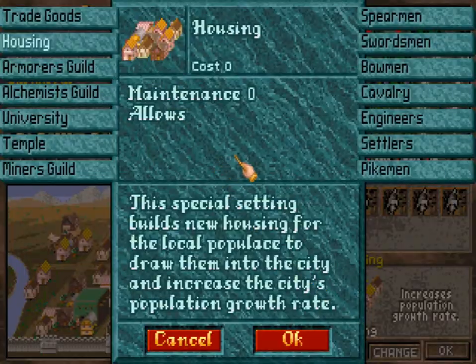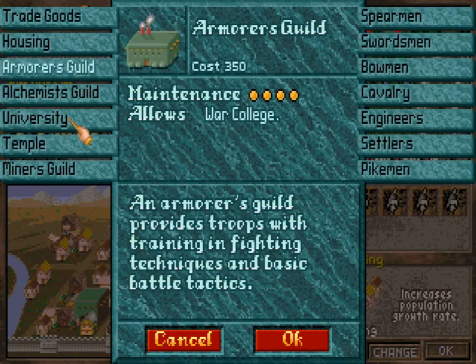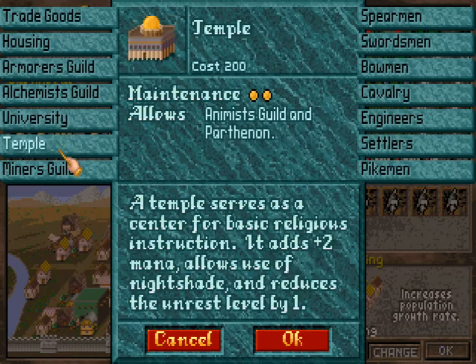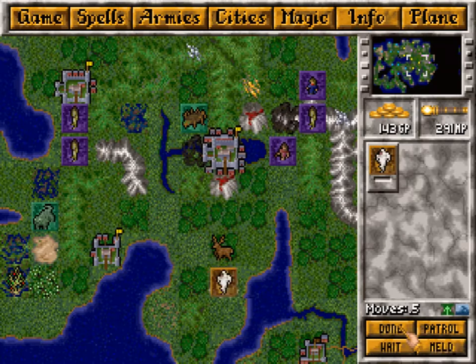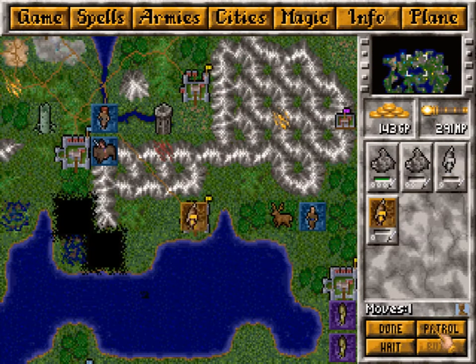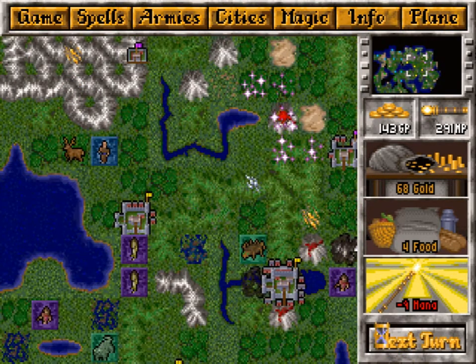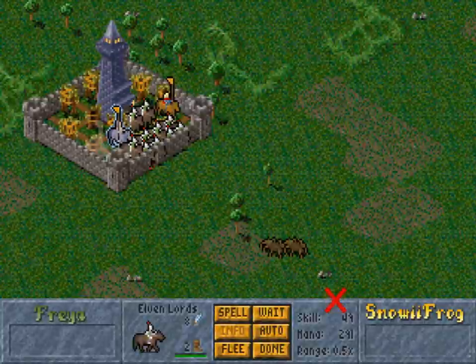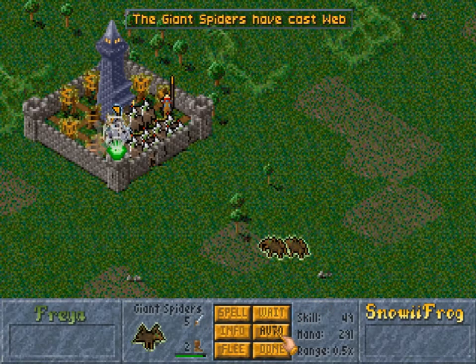Okay, now we got stables. So we got cavalry, pikemen. It's Hyman. That's why we needed to get paladins. So of course we need a temple, and we need you to patrol here. Okay, let's see. Kill.